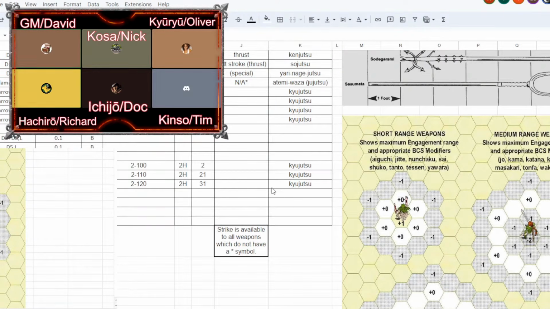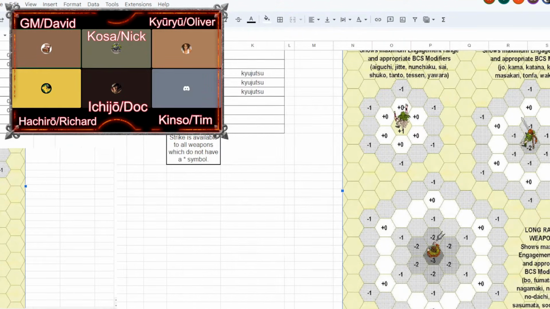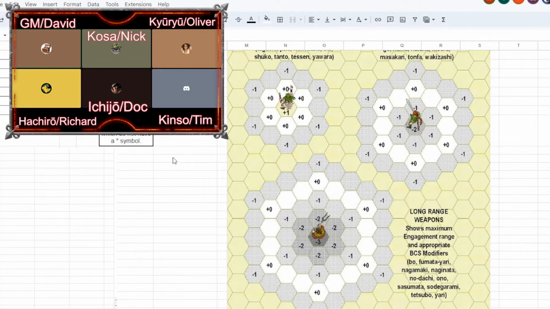If it's in your own hex, if they are trying to grapple you and you're using an Iguchi or a Tanto, you get +1 in your chance of hitting them. If they are in the hex immediately around you, it's just standard +0. You can stretch and hit them in the area outside that, at which point you get a -1. But that grey circle is the engagement range. Okay, so short, medium, and long. Somebody with a Yari, a long-range weapon, a spear, has an engagement range of 4 hexes away.